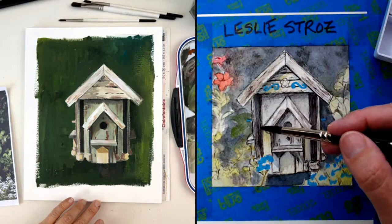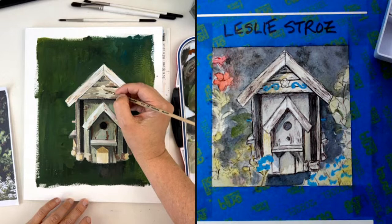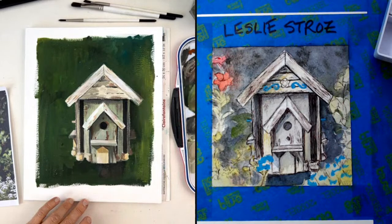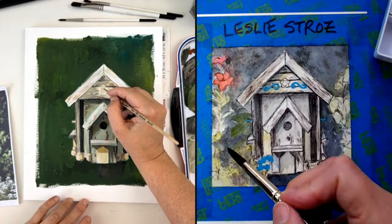How long do you take for this kind of drawing on site, on location? For the tiny ones? Or if I'm doing oils, I can be out there all day. But if I'm doing one of my tiny watercolors, which I really like to do lately, it's anywhere from 1 hour to 3 or 4, depending on how complicated the scene is and how self-critical I'm being, how hard I'm making it on myself. That's another story, yes.